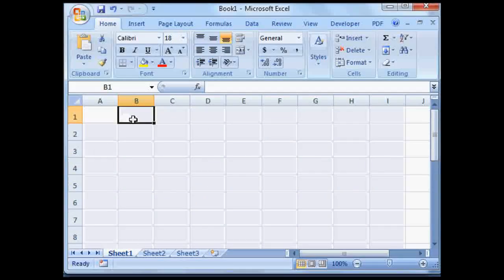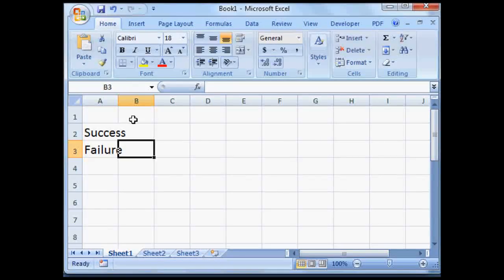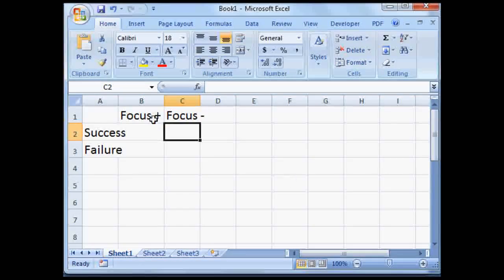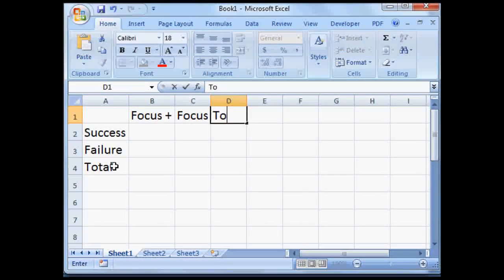And so we've got a couple of things that can happen, right? We can have success. We can have failure, right? Our product can be good or our product can be bad. And then now we have two things up here. So the focus group can like it. So the focus group gives it a plus, or the focus group thinks it's bad. So I'm just creating a table just like the one we saw before. We'll have a total here, and we'll have a total here.